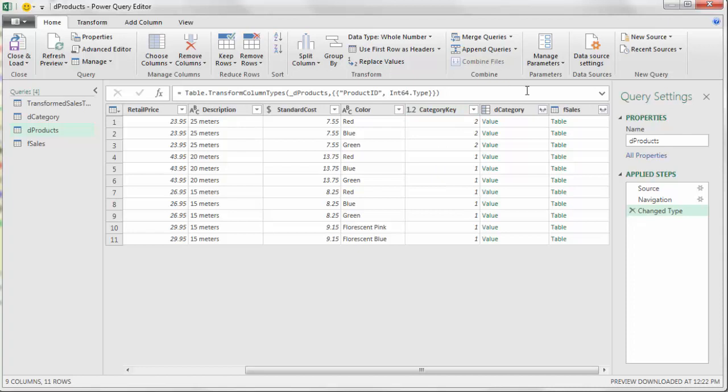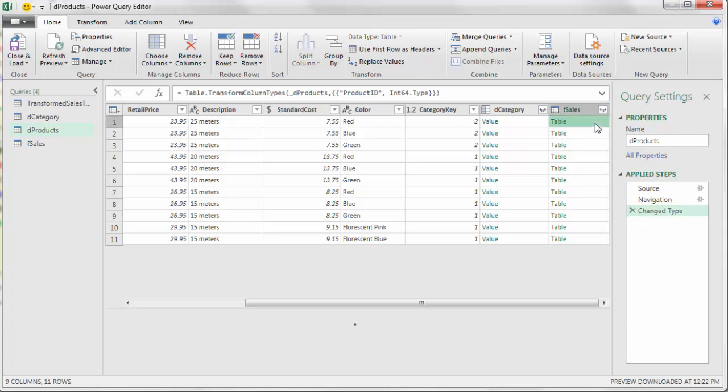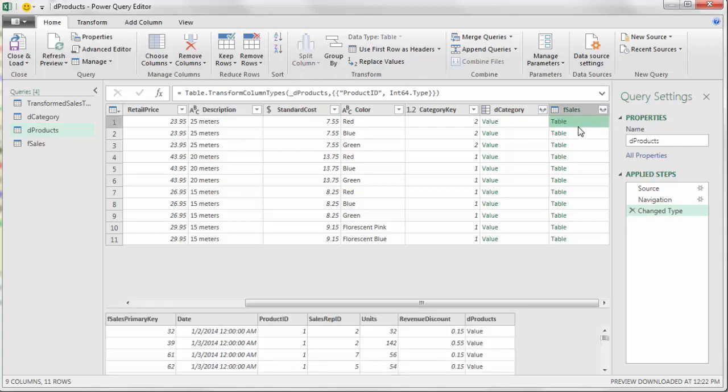But look at what we have here, because product is in between sales and category. And the product in its relationship to sales, product is the one, sales is the many. So we get to see over here in the product table an actual table of values from the many side. So if we look down here, remember this is product number 1. If I look down here in the preview, these are all of the sales for product 1. If we needed to make a transformation, we could use all of those records over here.